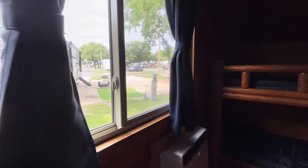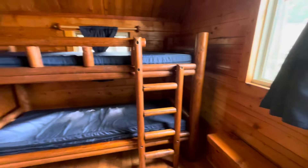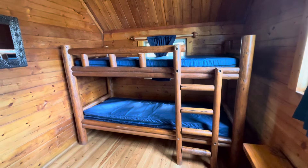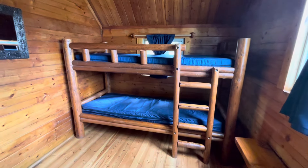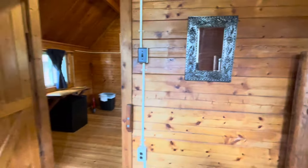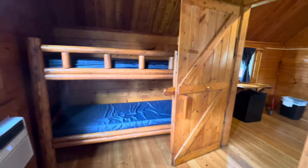It does seem like a really nice KOA. Before we could check in, Mark took Teddy to the playground. For cabins, they are really strict about the 4 PM check-in time. We actually showed up around 3 o'clock and they turned us away — they would not check us in. There's a mirror, which is nice. I'm really impressed with the cabin, and as you can see the lights work well in both rooms.